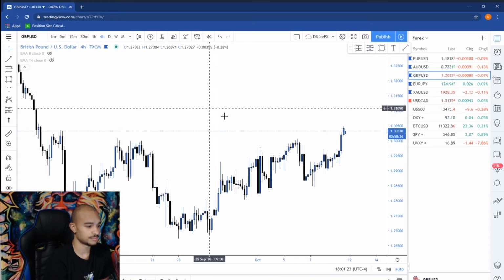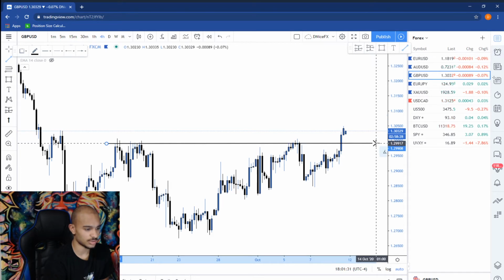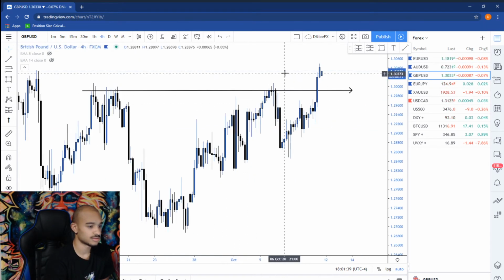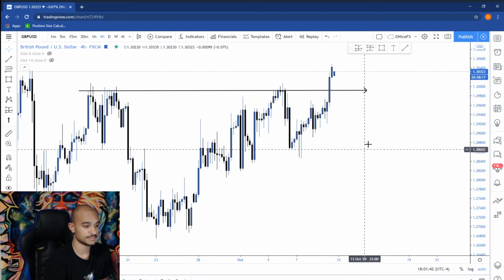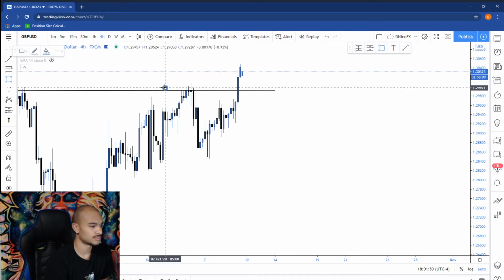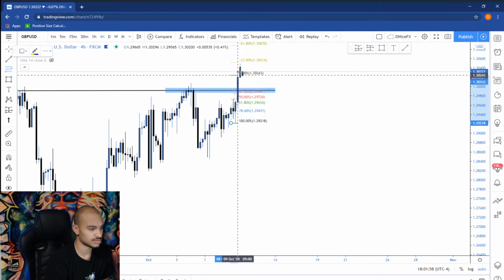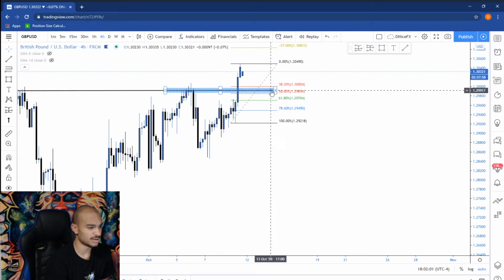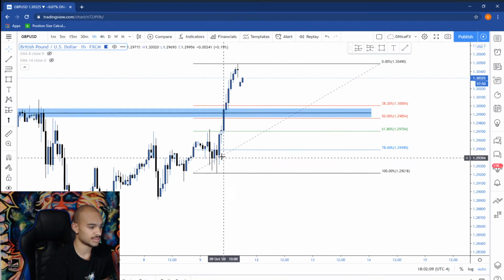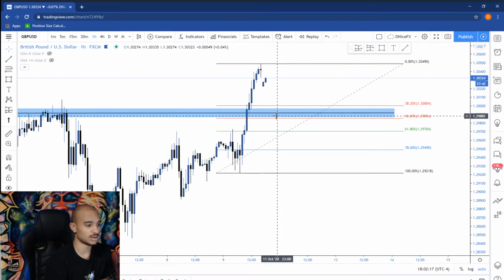And then we got GU. This is a very strong level that GU has broken. This level hasn't been broken since September 16th, so it's a pretty strong level. Let me go ahead and draw this. This is kind of in between those. Price could pull back into this area for a retest, but I don't think it's going to go that deep. Like I said, price could come in here, and then I could look to go long again from that zone.